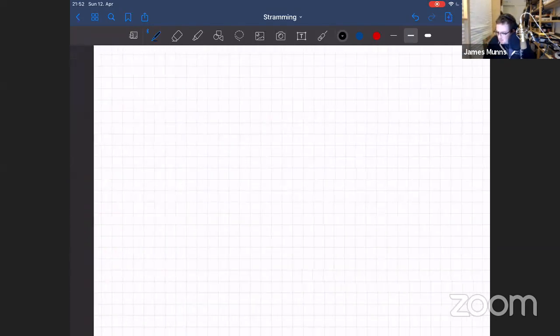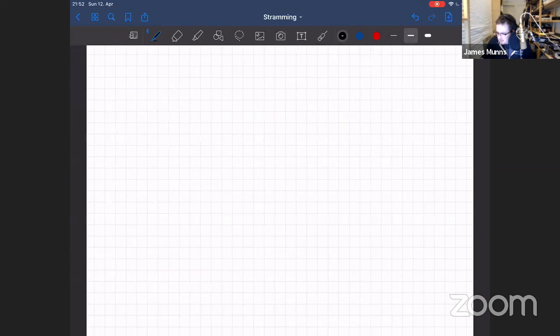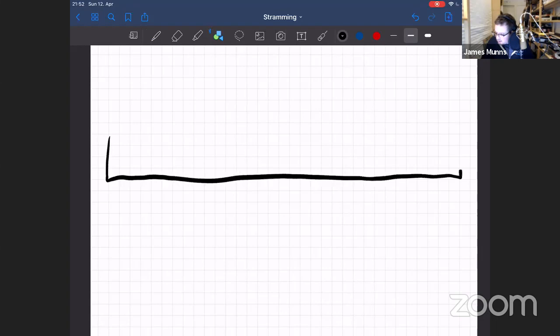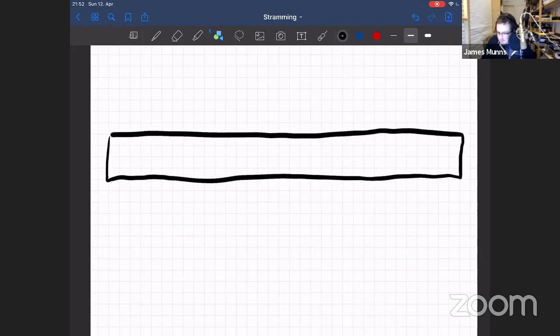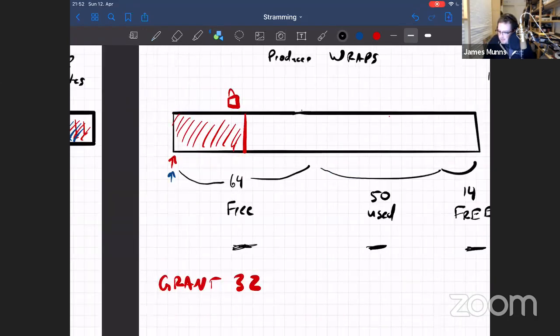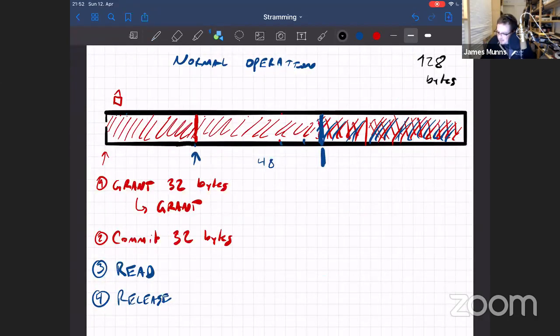We also added the ability to do what are called framed messages. I'll do one little note about how framed messages work, just because I'm in a drawing mood, and this didn't used to exist. Before, what I've drawn is how BBQ has always operated. You just have a linear stretch, and even if this was four separate write grants.